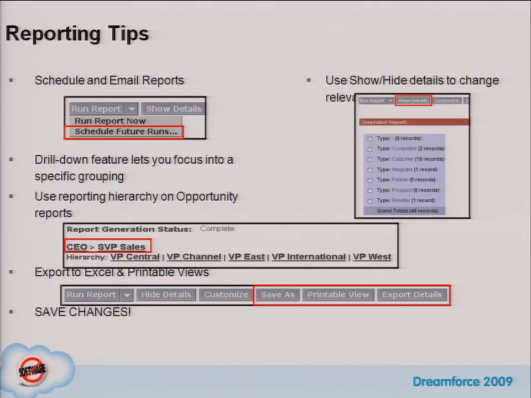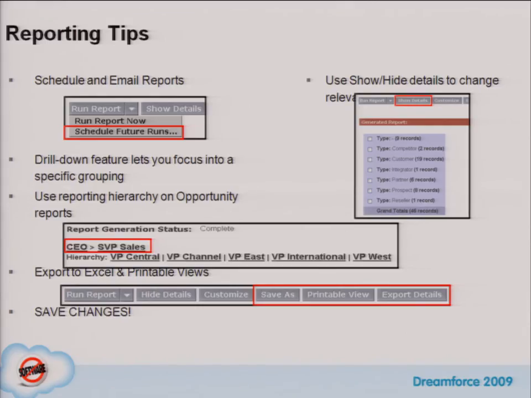You also can use the drill down feature. Within your report, if you want to get to that nitty-gritty information, you can use the drill down, or the high-level, high details feature, to go in between detailed information and the high-level overview. Also with opportunities, take advantage of the hierarchy that you've already put into the system. You already took care of security and hierarchy at the front end when you rolled out your system. Leverage that when you're doing opportunity information.